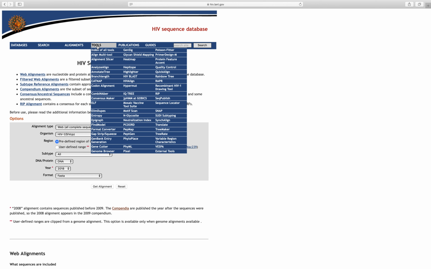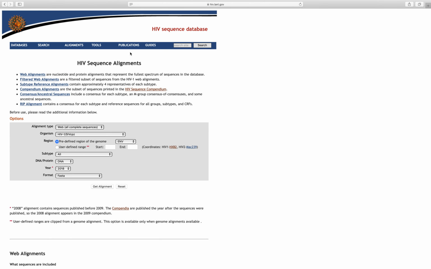Some of the alignment tools also can be useful. Some of the tree making tools can be useful because they have a lot of the entry-level bioinformatics that you would want to do with these sequences already established and already kind of validated that they work in here. So that's nice. We talked about compendium publications.